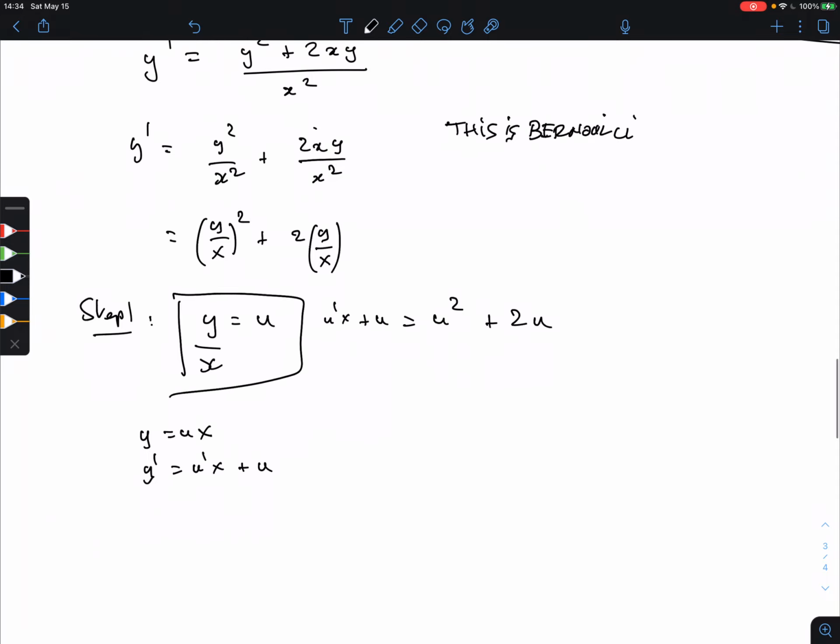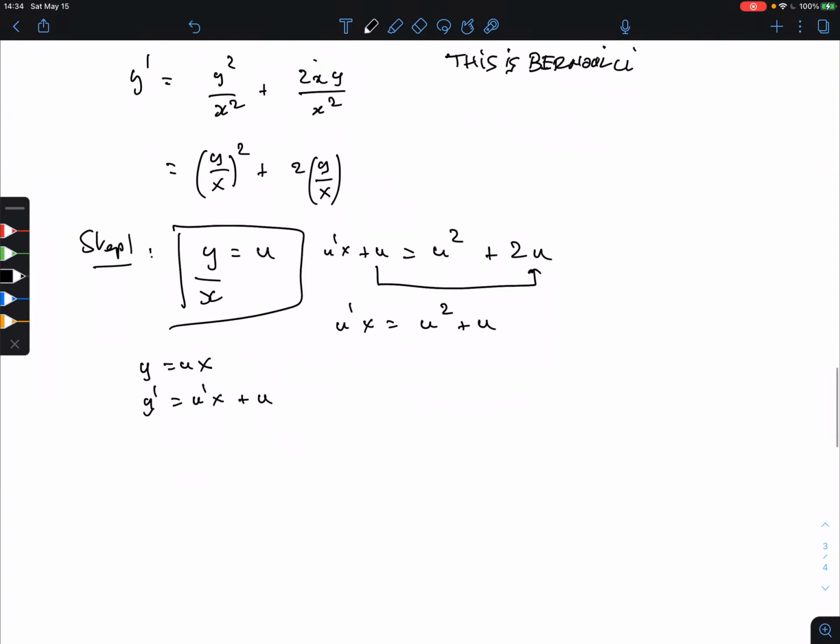Okay, so now there's no cancellation necessarily. This is the type of thing where this kind of cancellation might not happen. So we get u squared plus u. But this is separable because there are no x's on the right-hand side where they should be, and therefore I can divide it out. So I get u prime over u squared plus u equals 1 over x. I bring the x to one side and the u's to the other side.